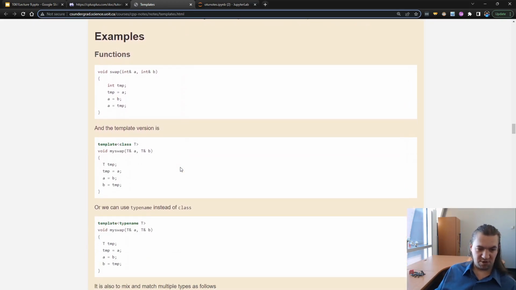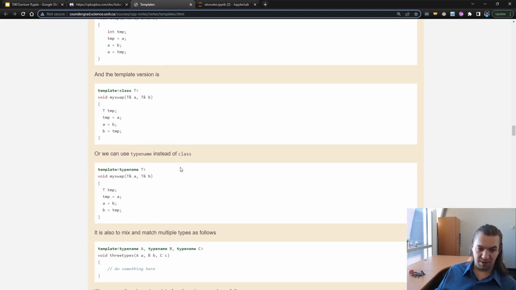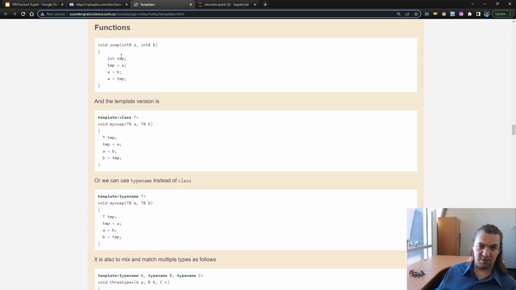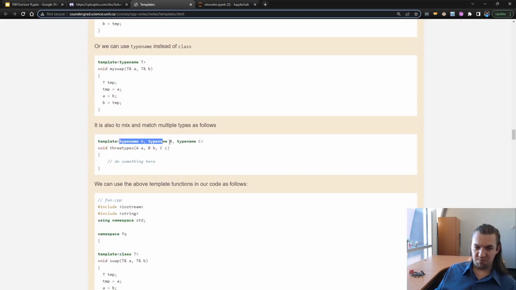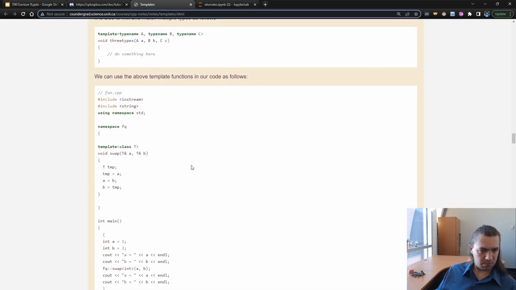So I think this is more just some examples, let's see if they're worth looking at. So we've seen swap with the template version. As I mentioned before, typename and class can be interchanged if you prefer to use one or the other. Not a big deal. Here's one that uses multiple typenames, just like we saw before, one that uses multiple classes.